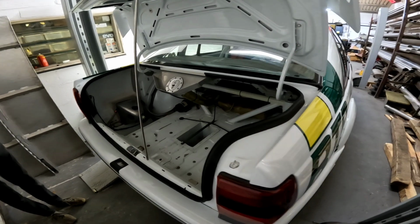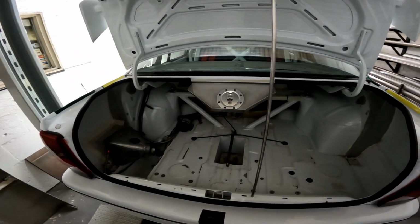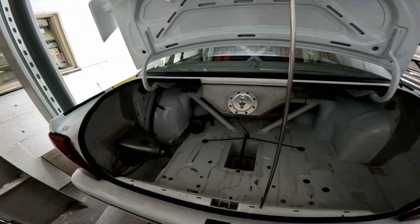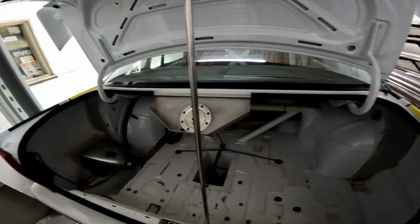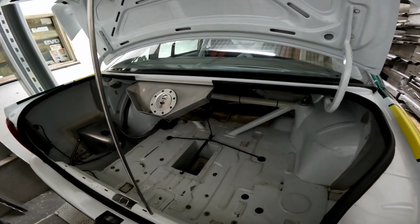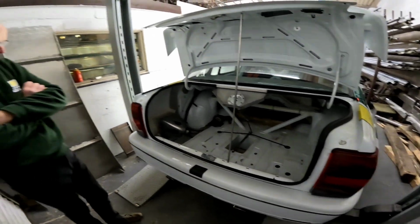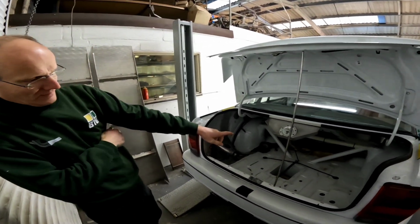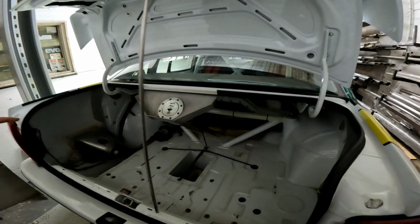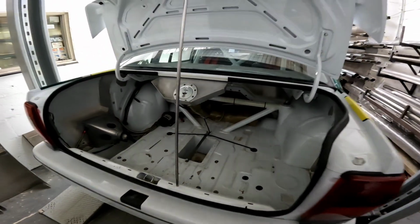So now, this is the boot inside the race Lotus Carlton, which is very different to the boot that you get inside a normal one, quite obviously. And we can see here, that's the fuel filler, because the regular 70 litre Carlton tank has been dispensed with for a fuel cell. You can just about see the fuel cell. There's a bag tank down there. It looks like a brown paper bag. It's 110 litres, roughly.